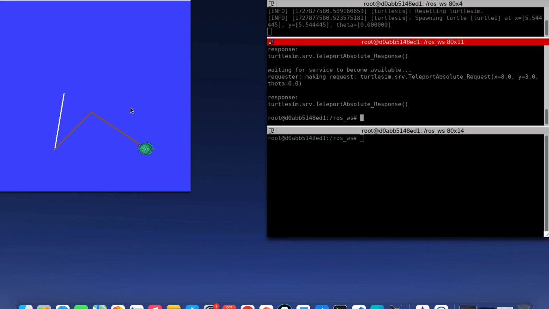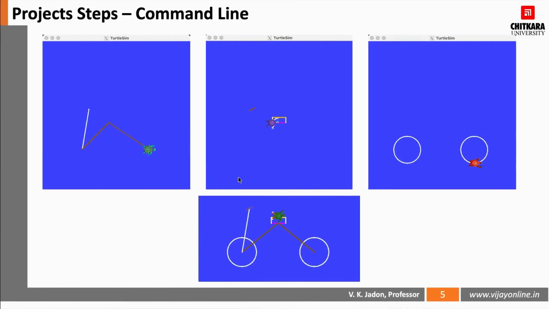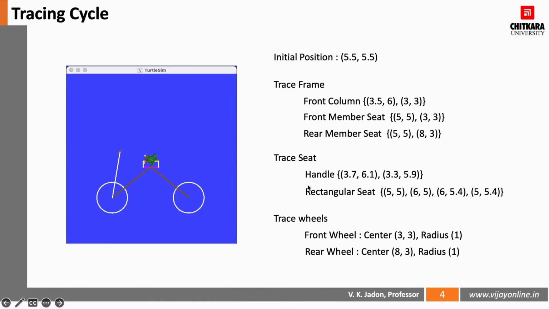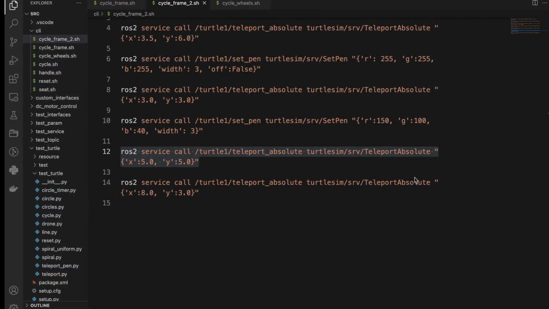Similarly, once I have traced the frame, now I can trace the handle as well. For the handle, I have to move the turtle here, and then I will be tracing it to another place. The coordinates are given here.